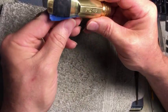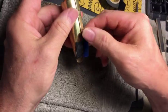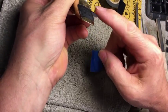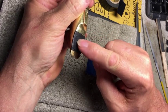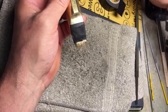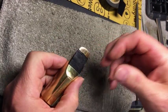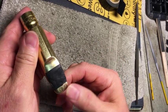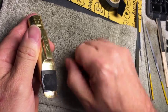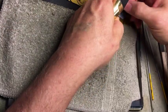Okay, day later, it's set up. Pull the tape off. See, it's a little high. Sometimes you have to put some more on if it's not high enough. So I'm going to do the rest of the shaping by hand. Sometimes I use a power rotary tool if I put way too much material on.